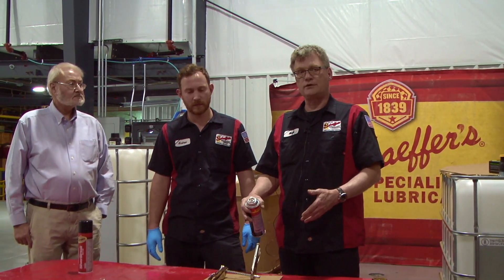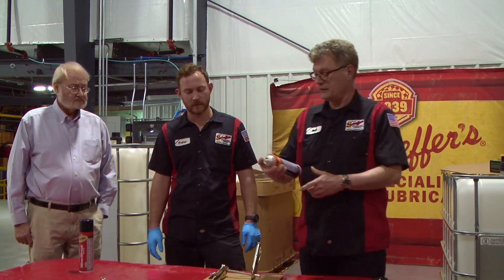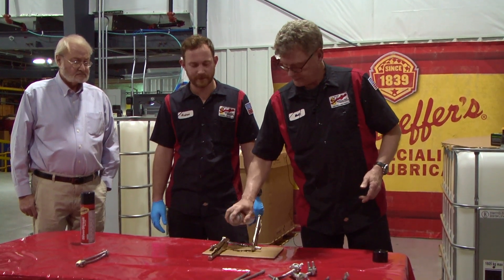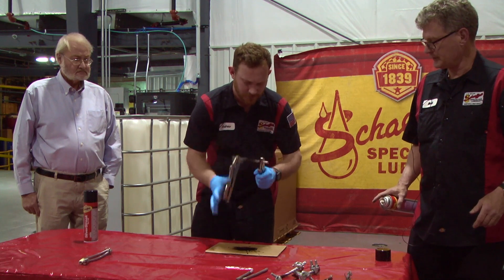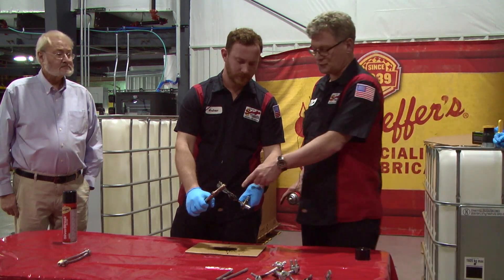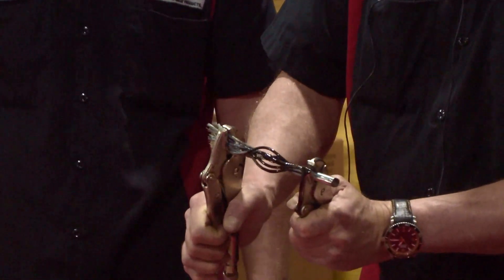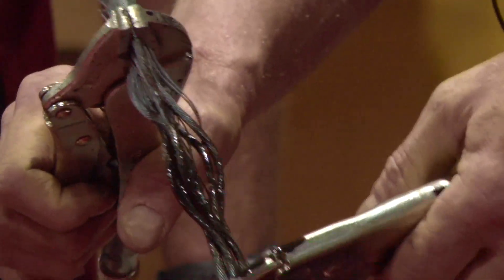To have a penetrant actually get to the center of the wire rope as quickly as it does is unique. And if you've got an outside area or a shop area that you can make a mess in — that's what you're looking for. If you're looking for this to be completely through all the way to that center core, that center wire is lubricated in a matter of five seconds.